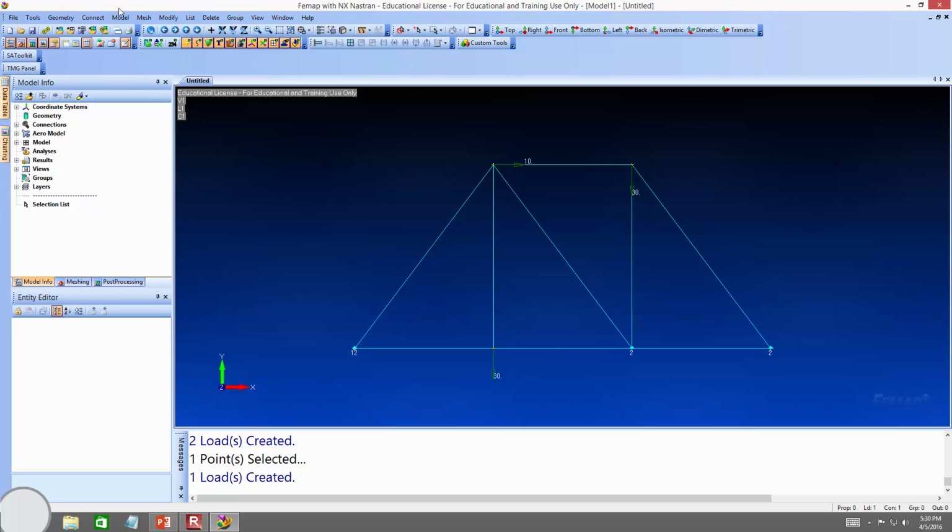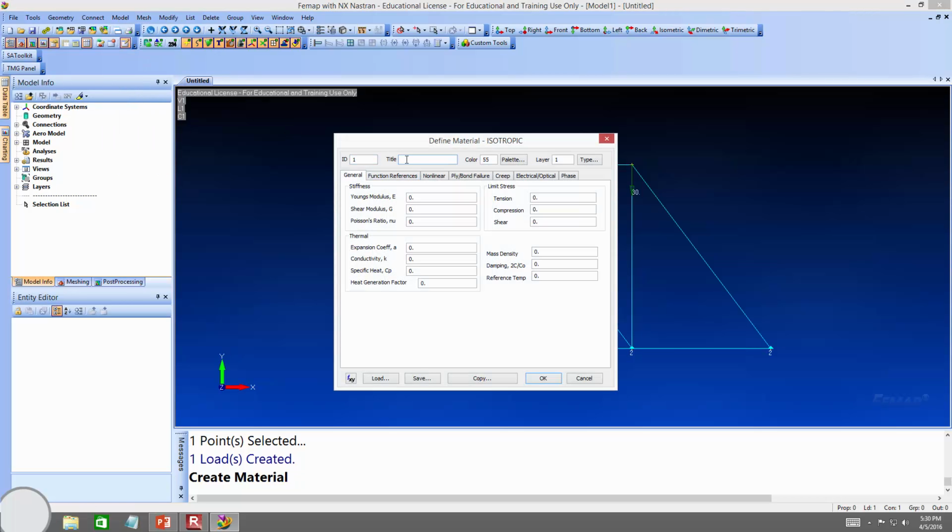All right, so now we need to actually start doing some material properties. So we'll start off with the material. We'll create my favorite material, steel. Young's modulus was it right here. It's 29,000. Now, I could put in a Poisson's ratio, a shear modulus, all of that. I could do all that, but it won't matter, okay?